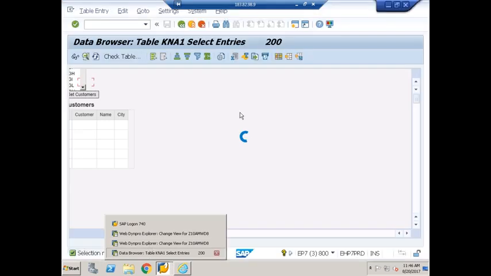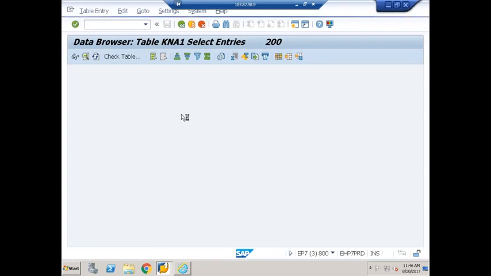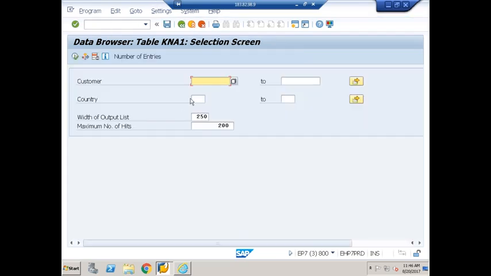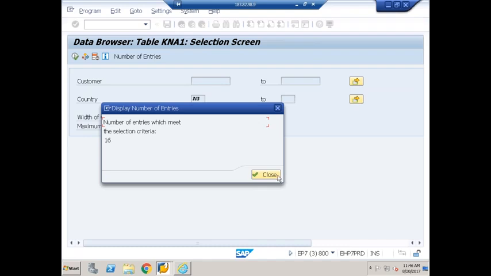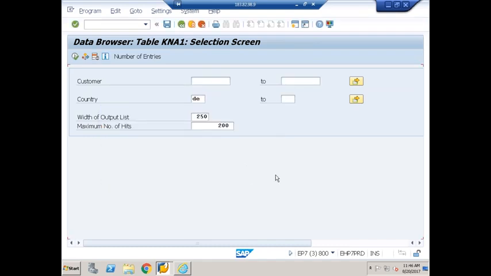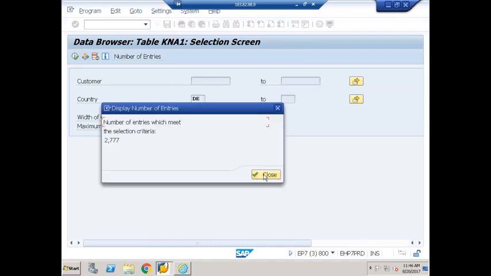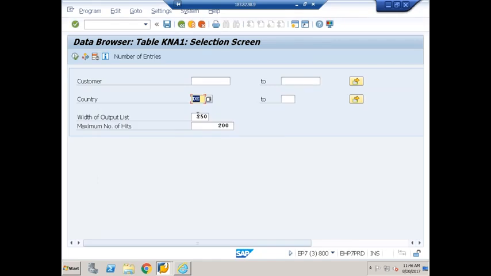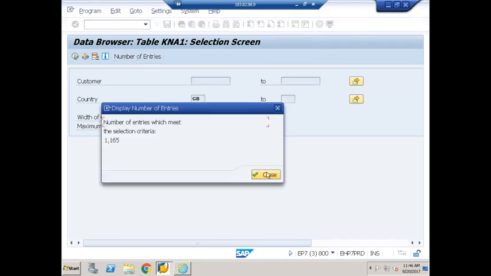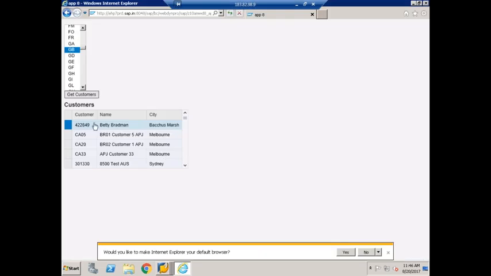Let me check. I'll go back. What did I give? Australia. How many entries? 16 entries. What else? Germany, 2,700. What else? Great Britain, 1,000. That's why I think it's taking some time. Yeah, I got the data now.